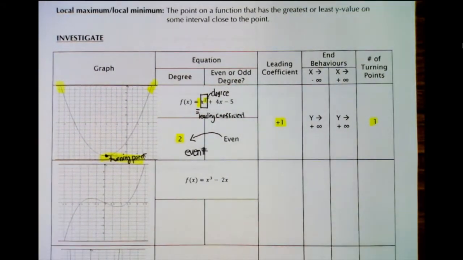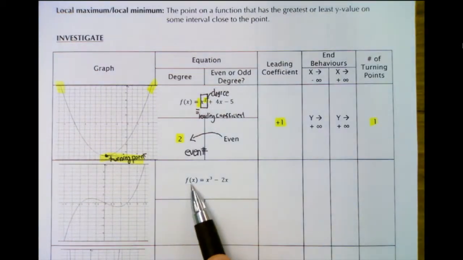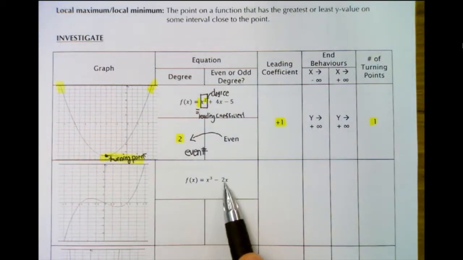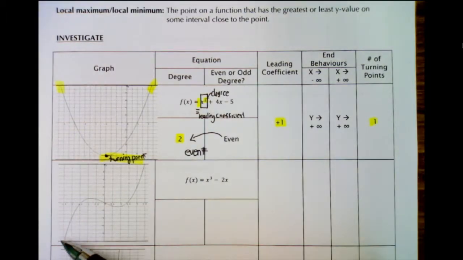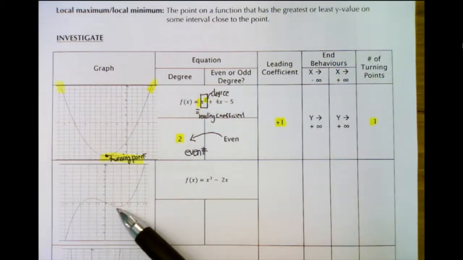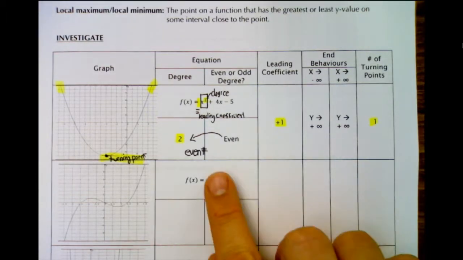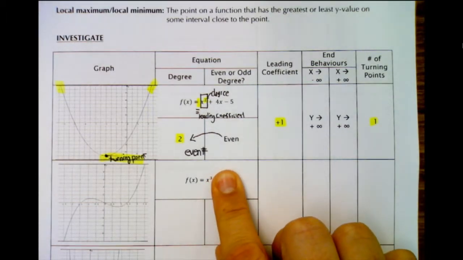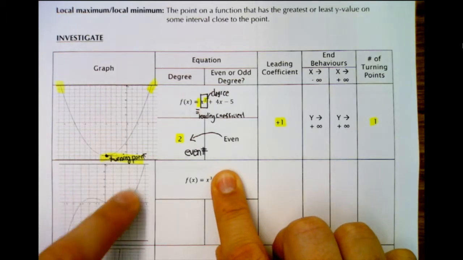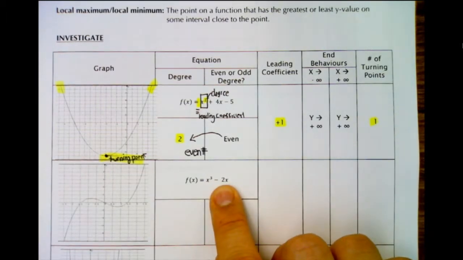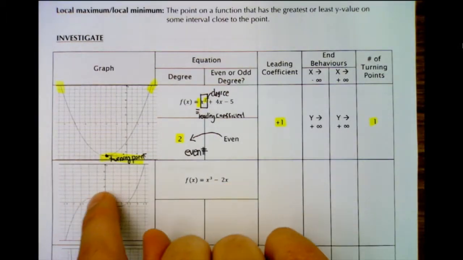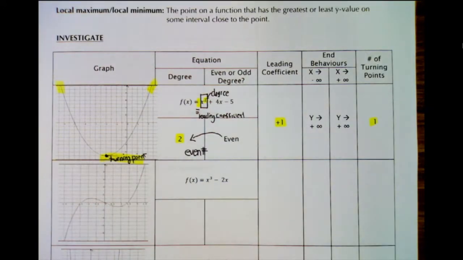Our next equation is f of x equals x cubed minus 2x. And what you'll notice about this graph is it doesn't quite look like the parent function for the cubic. As you saw yesterday, the power function x cubed just had an S shape. It didn't actually go up, then down, then up. It's that linear term that makes it more apparent that there are multiple turning points here. And that's not a transformation that you're used to seeing. And it's not really described as a transformation either.